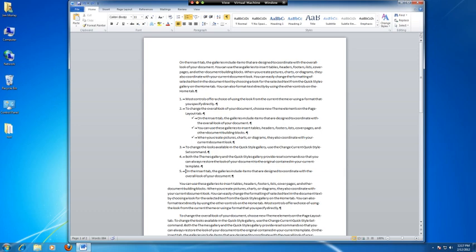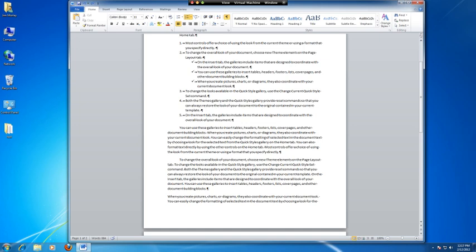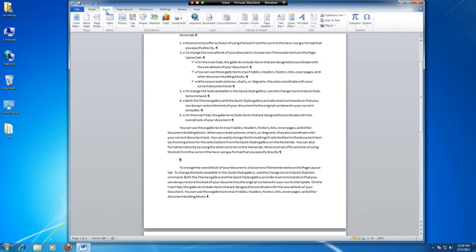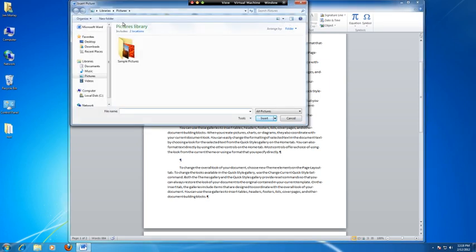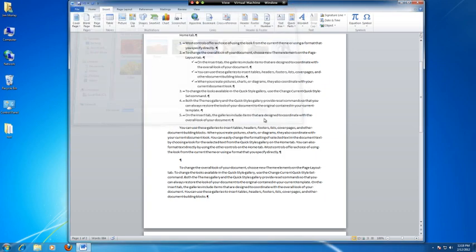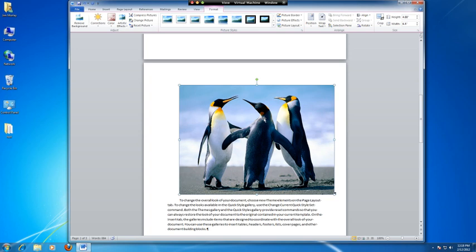okay? So now I'm going to insert a picture in between here and here. So I go up to my Insert tab, and I go to Picture. Pretty simple. And we'll go back into Sample Pictures, and we'll use our penguin again. And we'll insert him in there. And there you go. Picture's already in. Pretty simple. Insert, picture, choose a picture, put him in there. Okay? You can save a picture, have whatever you want.